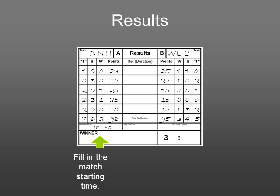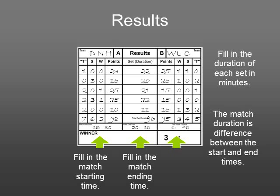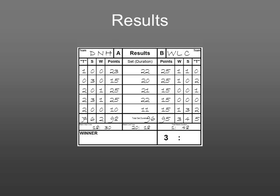Fill in the match starting time. Then fill in the match ending time. The match duration is the difference between the start and the end times. Fill in the duration of each set in minutes. Fill in the winner of the match here.